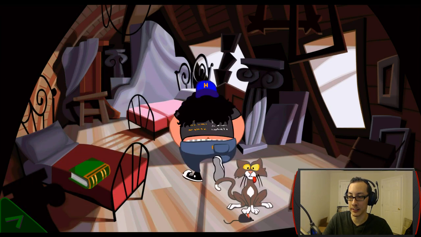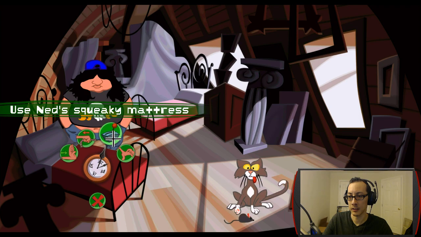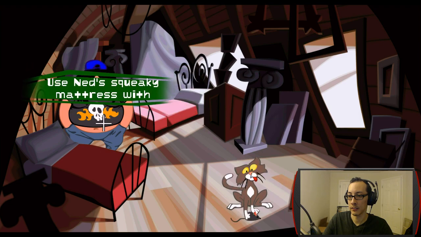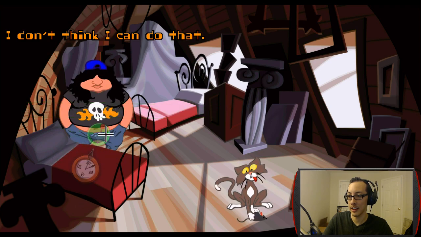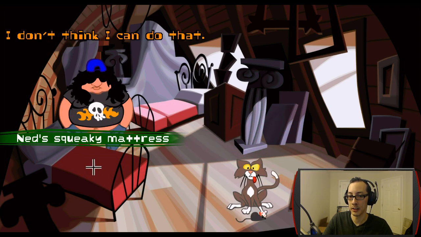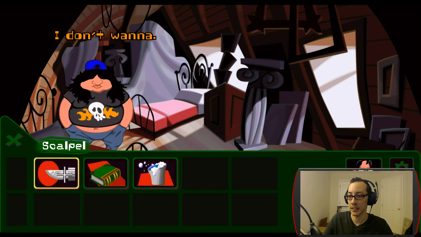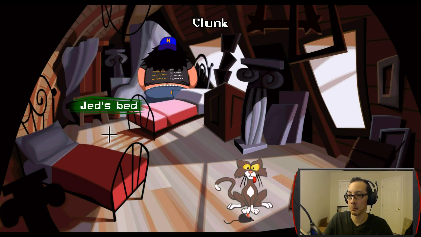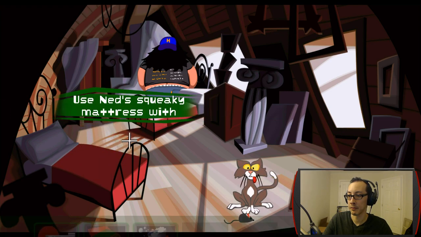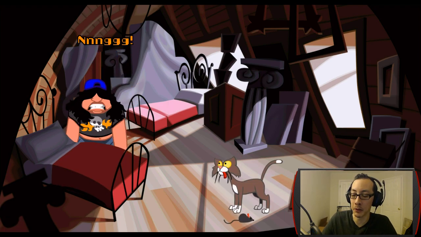I'm just button mashing everything today. I'd rather not. No. Use squeaky mattress. So I can't just sit on it. I can't use it with the cat. Can't use it with the squeaky toy. I don't think I can do that. So it has to be an item I can use on it. I can't cut it open. Maybe I gotta use them in order. Nope. No. Maybe I can switch mattresses? Ah, there we go. Okay.